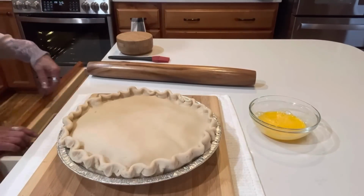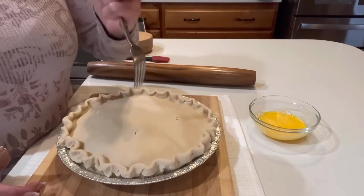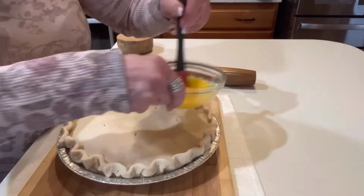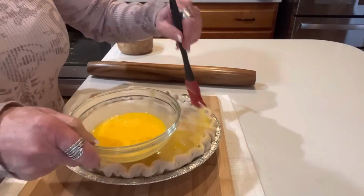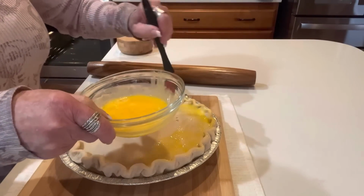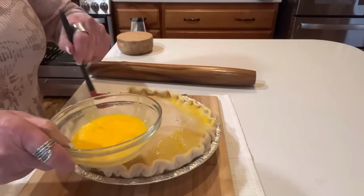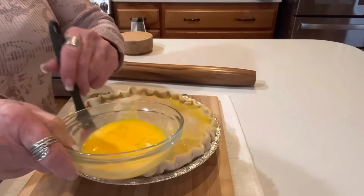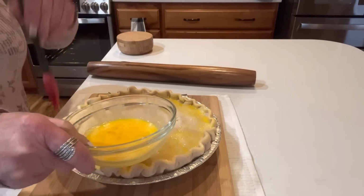I'm gonna put a couple of vent holes. Okay, vent holes are in. Now the egg wash and the oven is ready. It's going in the oven. I will time it, and you typically will put a parchment paper over once this crust is kind of set. I will typically put a sheet of parchment over it so it doesn't brown too fast before the pie is hot and bubbly and all that good stuff, right?